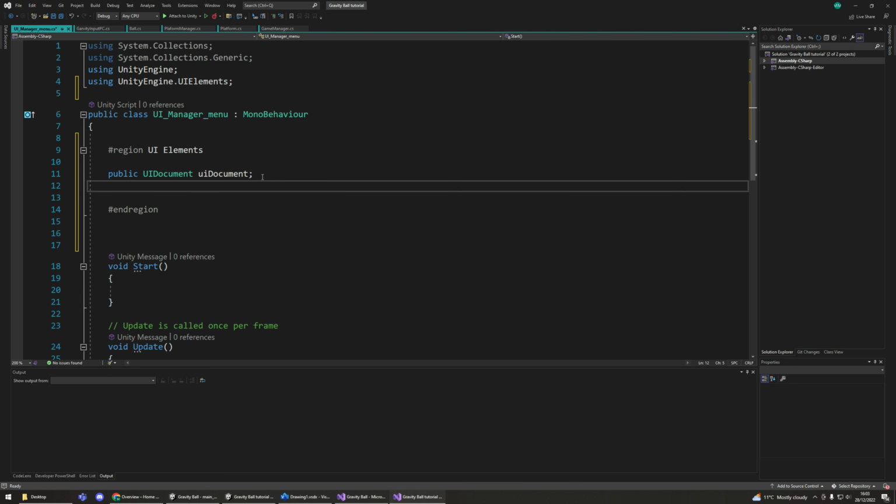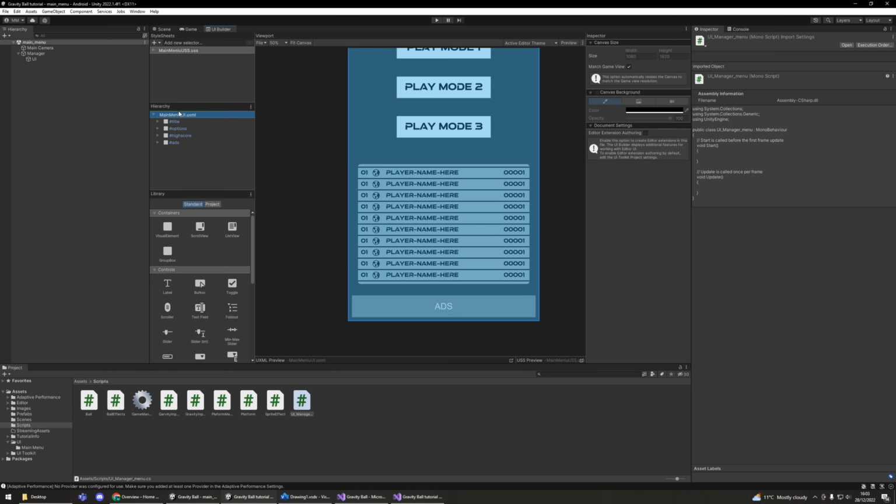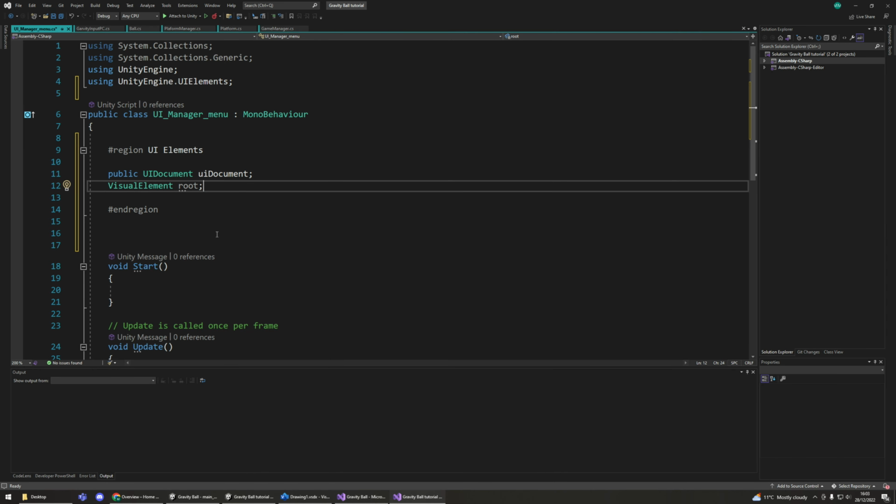Then we want to have a visual element root. Visual element root is actually the location, the base root of a document where everything starts. So stay with me, you'll get an understanding of why we have different roots and other locations.